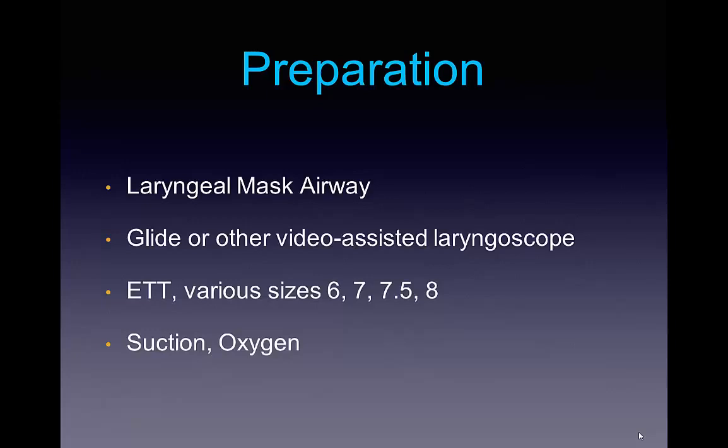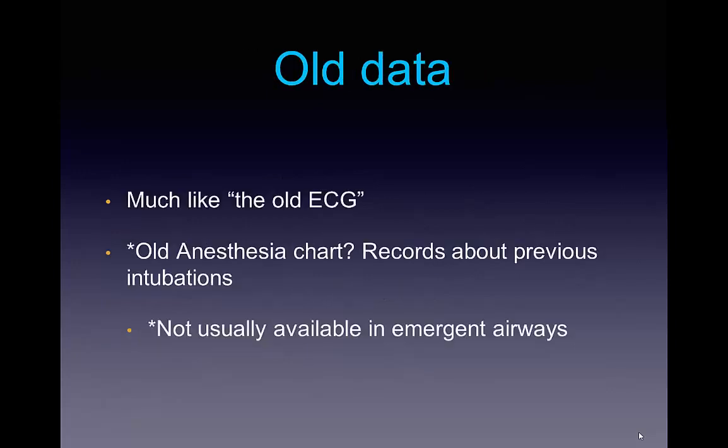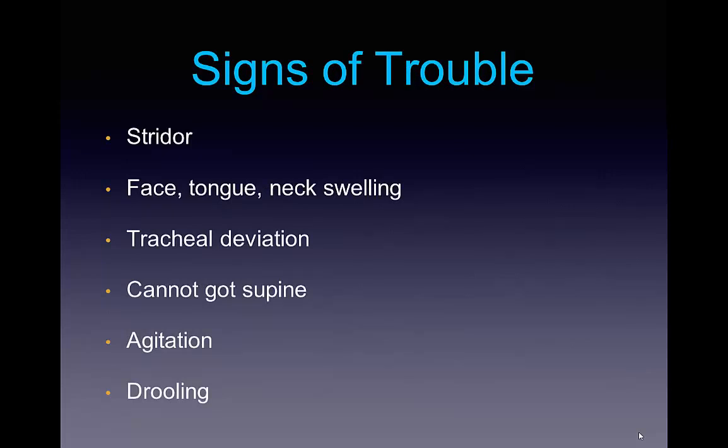As mentioned earlier, you can approach intubations like anything else, so if the patient is freshly out of the OR or recently had a procedure, it's prudent to look at the old anesthesia record, and this may provide you with valuable information about the degree of difficulty of that airway and the types of devices that they used to successfully intubate that patient previously. Looking for signs of trouble during the actual attempt of intubation is of course paramount.